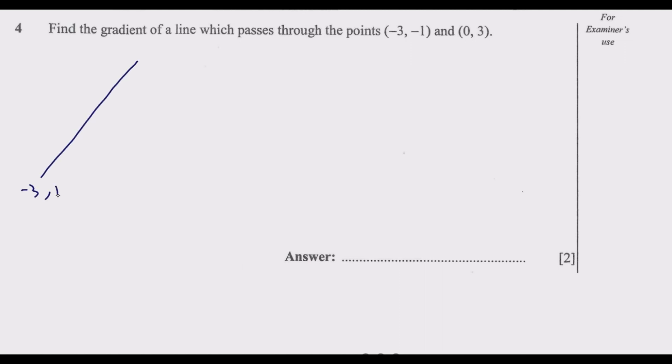Let us say this is (-3, -1), then the other point is (0, 3). What we want to find is the slope, which is the change in the y value then the change in the x value. Comparing these changes is what we call the gradient. The question is just asking us to find the gradient.